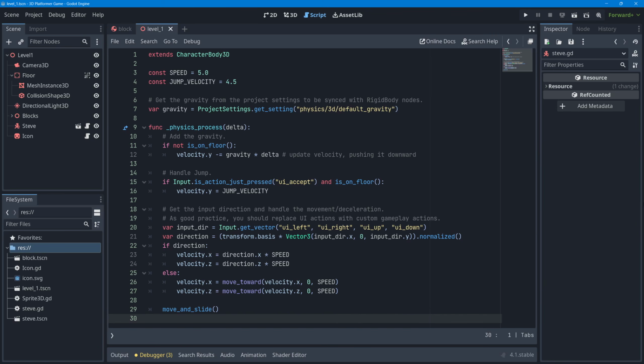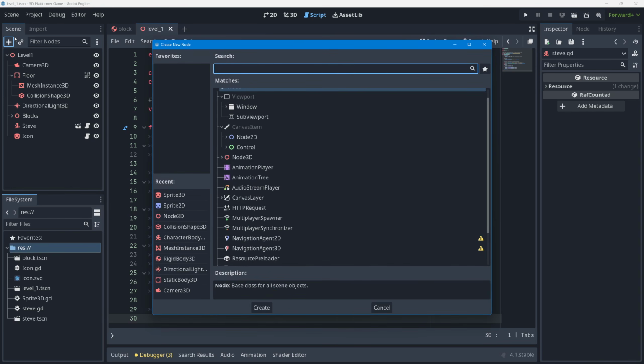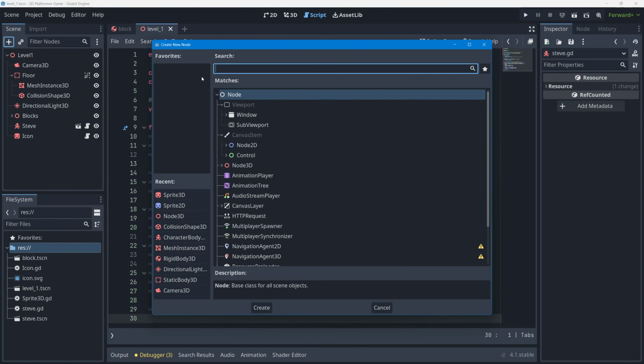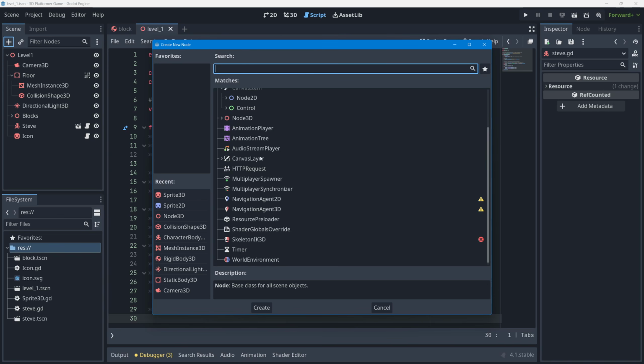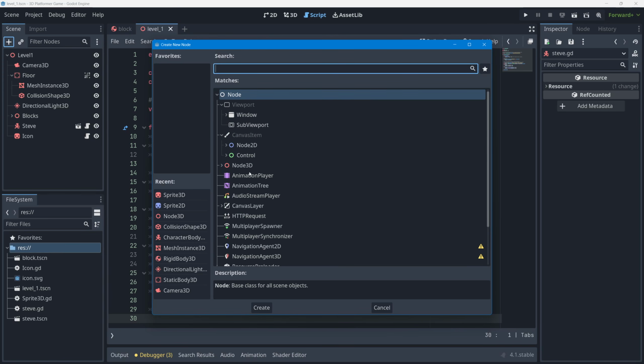One of the big ideas I want to finish off with is the idea that every single node that you add into your game project in Godot, in other words, all of the ones that you can find under the scene dock, under the plus button, when you go and add a new node into your game, these are all objects that are written as their own separate code files called classes.